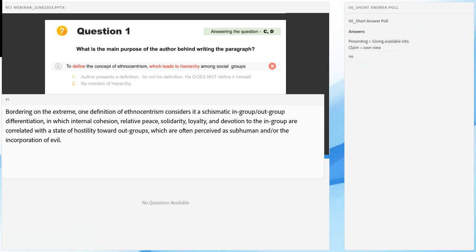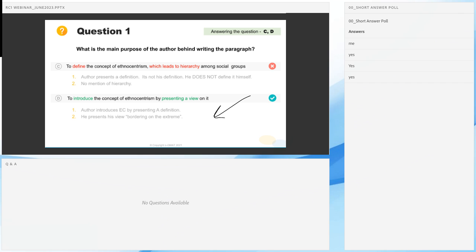So, how many of you look at rankings when it comes to business schools? Put your answer in the short answer pod. Okay. Are the rankings always accurate? The B school rankings, are they always accurate? No, they're not always accurate, right? Does it mean they're rubbish? We know the rankings are not accurate, but it doesn't mean that they're rubbish. No, right? So this is an extreme definition. Doesn't mean I'm opposed to it. Got it?